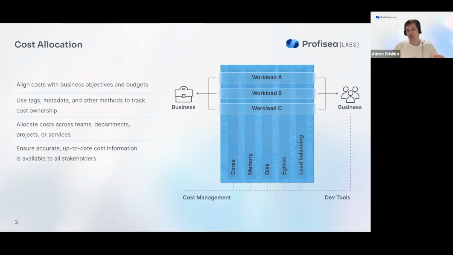Second, for cost allocation, it's really important to track the cost of ownership. It means that you need to use tags, metadata, and any additional method that you can find in order to track the cost ownership. Next, you need to allocate cost across the teams and departments. Many companies implement it in a different way. For example, you can say that you have a business unit A, or a project A, or a cost unit like C, whatever, and you can agree with them that their budget for a year or for a quarter for the cloud is going to be this amount of money.